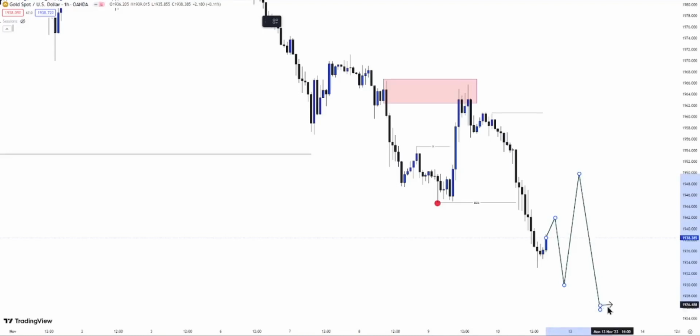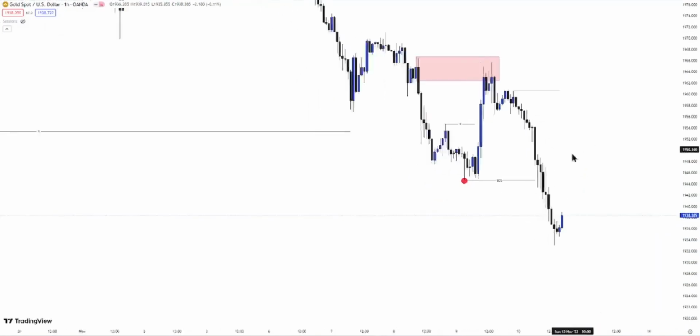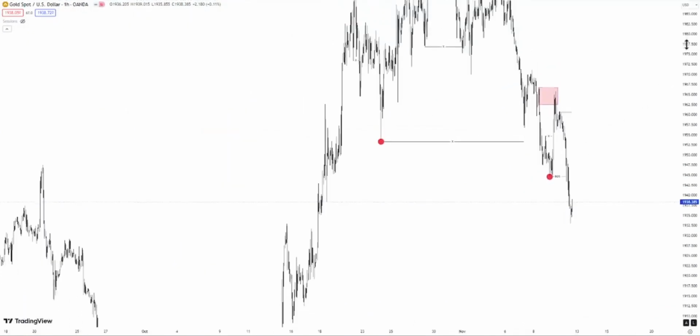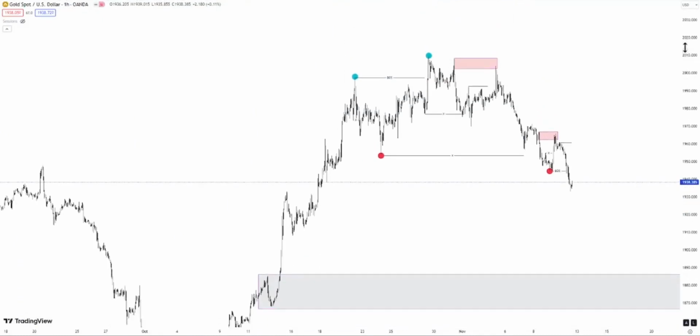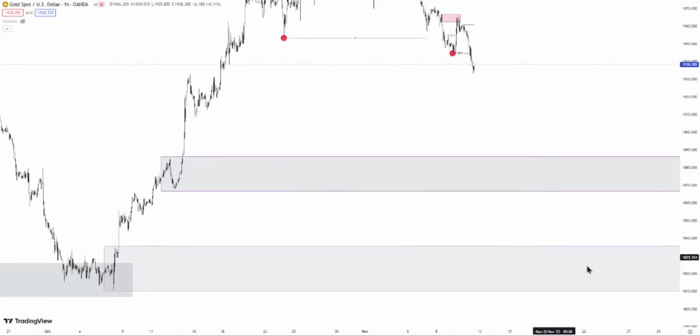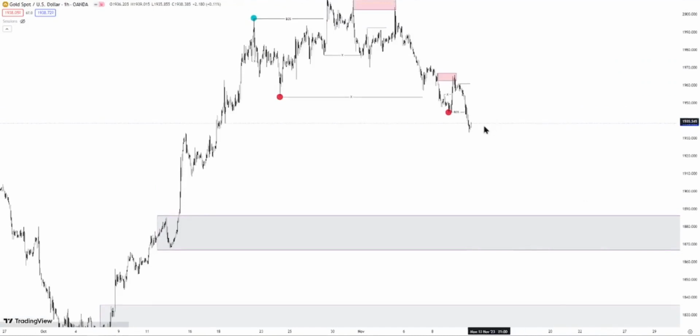Where are we taking price to? Let's see where we got our point of interest. So we'll be taking price to this point of interest, which is your decisional OB, or to this very extreme OB here. You can refine these OBs. I don't want to waste time in the refinement of these OBs, so you can refine them now. And that is the picture on the 1 hour time frame, guys.